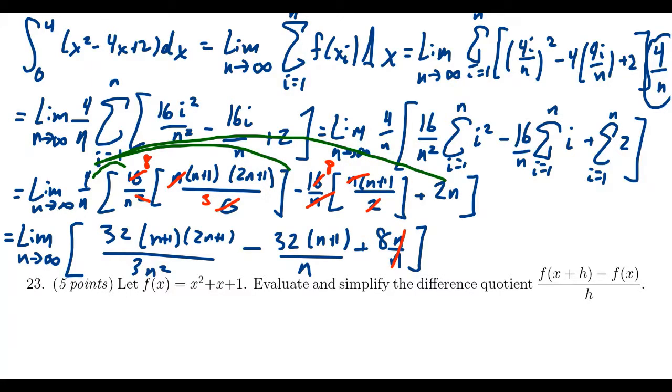This is a good place to check your work so far, because if you've done everything correctly, these rational functions should be balanced. So what do I mean by balanced? If you look at the number of n's on the top, that should equal the number of n's on the bottom. So you have two n's on top, you have two n's on the bottom. You have one n right here, one on the bottom. These ones all cancel out. So these are balanced rational functions. This is significant because as n goes to infinity, which is the limit we're considering, as n goes to infinity of a rational function, if it's balanced, the limit will equal the ratio of the leading coefficient.